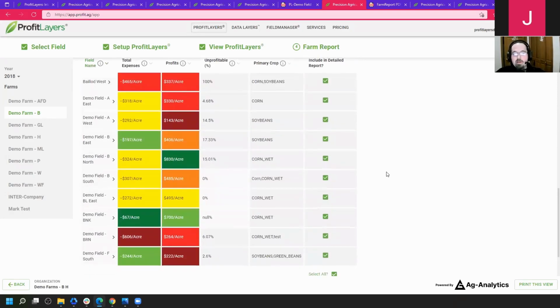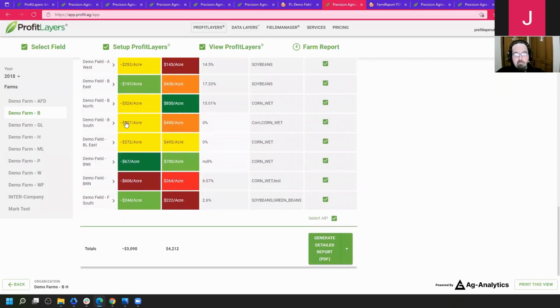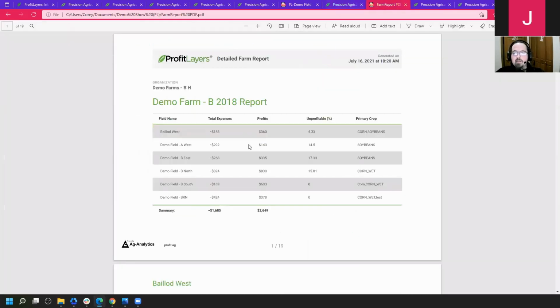Now, while you're on here, you can of course make a report of this data. You can either create a PDF or an Excel spreadsheet, which is great if you're already using spreadsheets to track your input costs. For a PDF, that will look something like this, where you get a more detailed breakdown than you would with the individual field profit map.